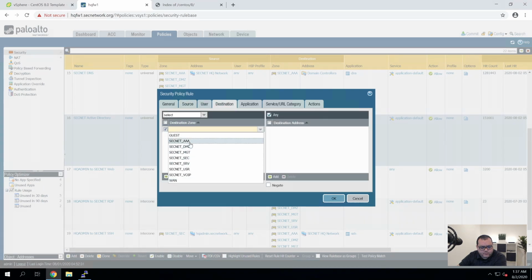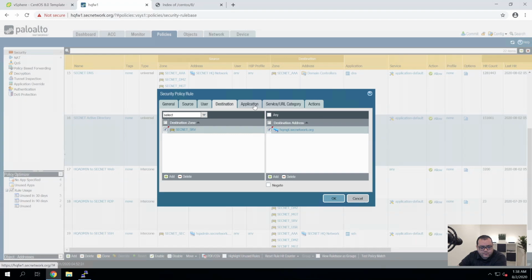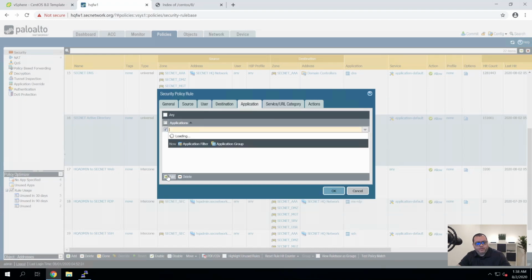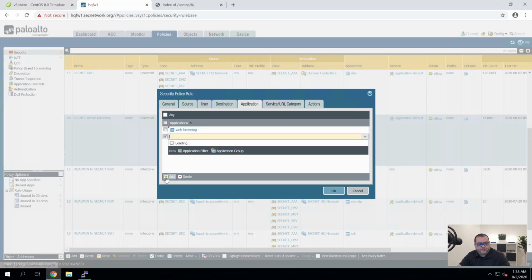To server HQ management, and the application is web browsing and yum.